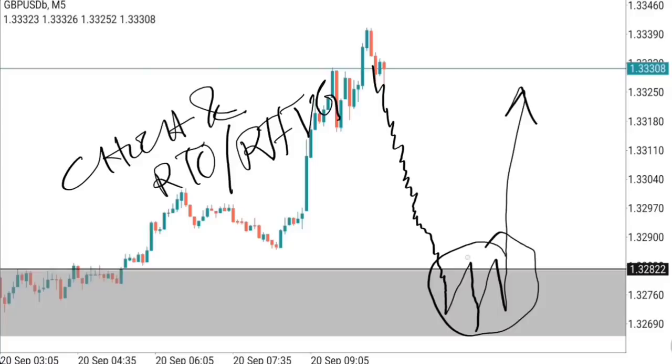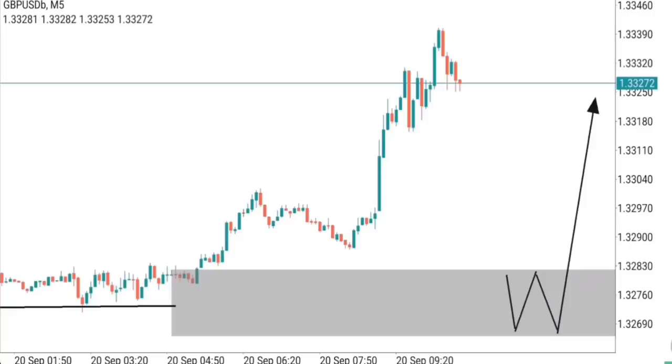You have to have, first of all, your change of character, price breaking structure right there. And now you enter here. In order to give you a tighter risk to reward ratio, you enter at the return to order block or the return to FVG, fair value gap. All right, let us see how this actually played out.